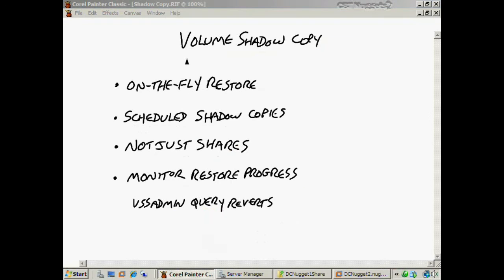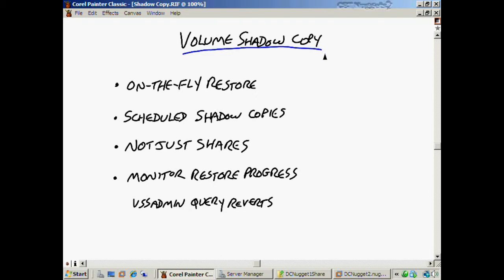All right, one of the best ways of restoring data in Windows Server 2008 is to use volume shadow copy. This is not new with Windows Server 2008, but it has been somewhat improved. Basically, this gives us kind of an on-the-fly restore, so that rather than having to dig through a whole bunch of tapes or something like that to recover data that might have been deleted, what we can do instead is to simply right-click on a file or folder and choose to restore previous versions. What this does is it allows you to schedule shadow copies that will back up on a regular basis. It creates these shadow copy backups of your data.